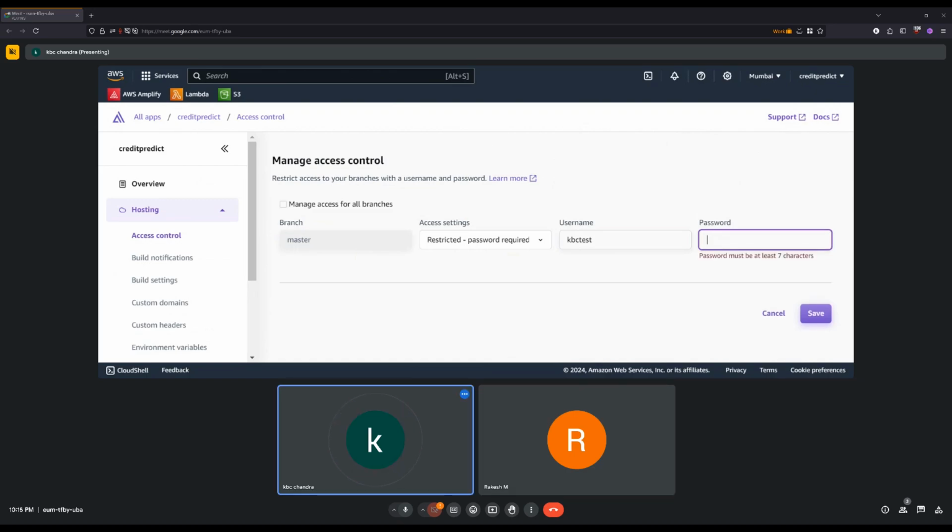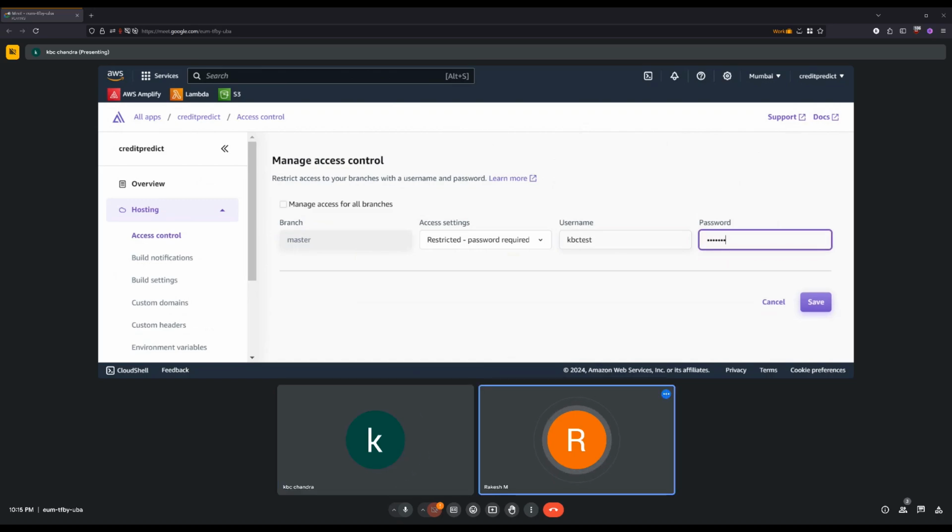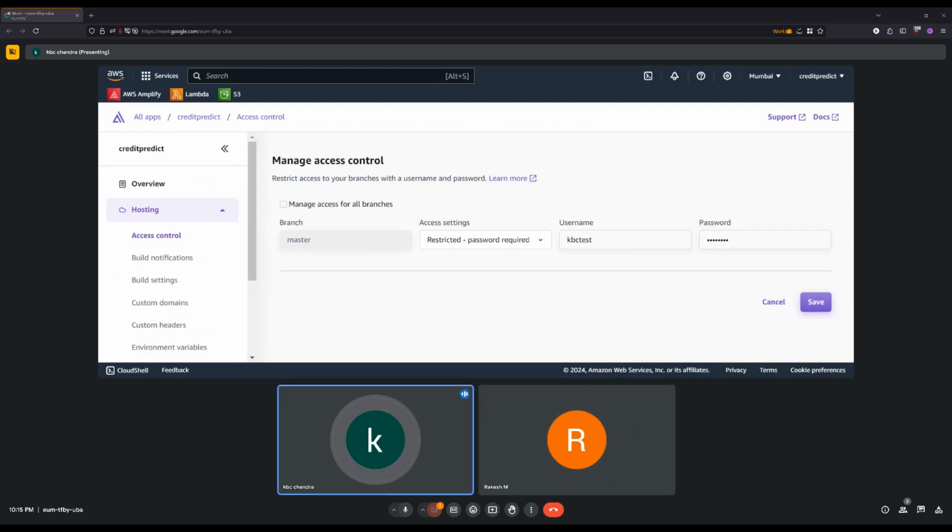Let me just make sure I have test 1, 2, 3. You have that app open, right? The tab. Yes. You were able to access it now, but when you give the password and save it, it should not be accessible. Let me do one thing. I have it now. Copy. Yeah, copy the URL. Yeah, save it.